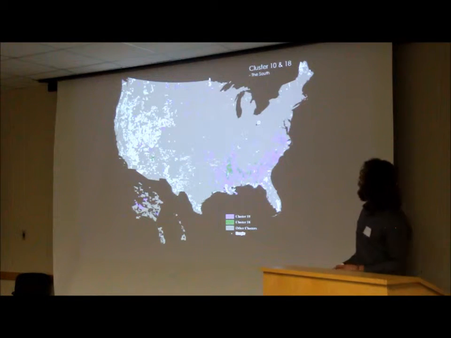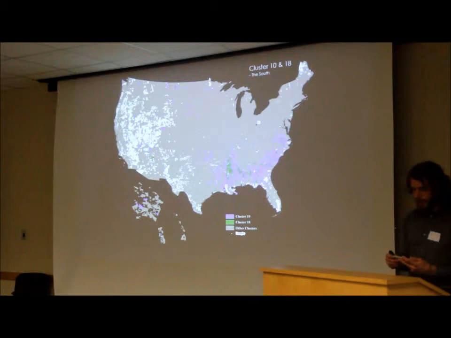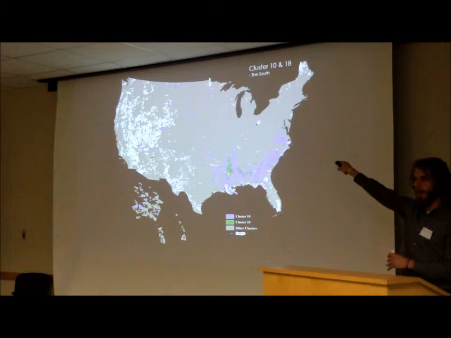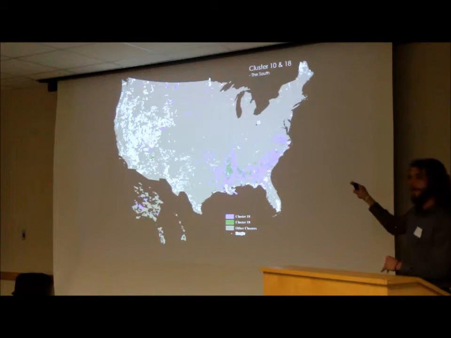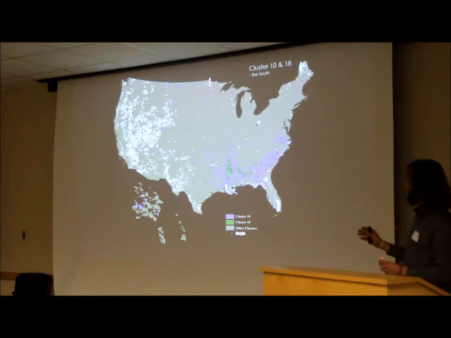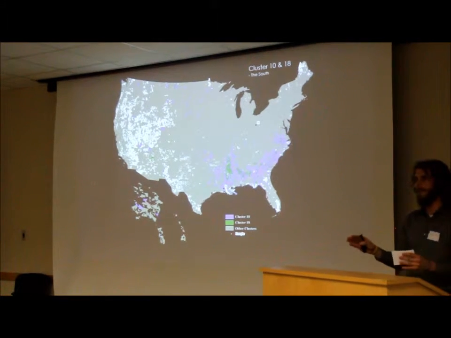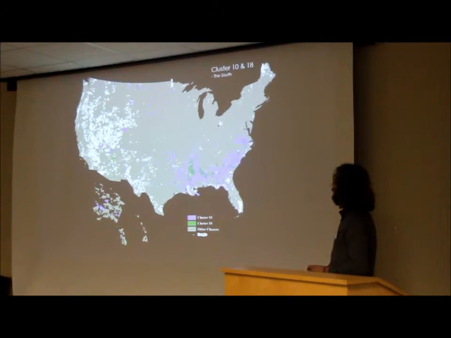The first one that I'd like to look at is cluster 10 and 18, which we deemed the south. One thing to note right now is when I'm referring to some of the data, I'm referring to the exemplar location, okay? The exemplar locations are the most representative points within the data set, but they are not the averages. So you want to understand that there were a couple clusters that had some interesting characteristics, and they fit closely to the averages, but not quite. So I just wanted to point that out.